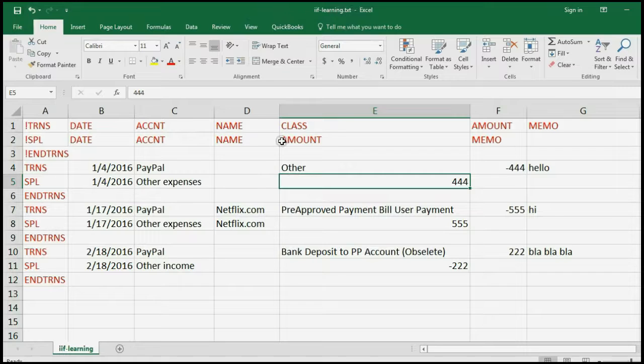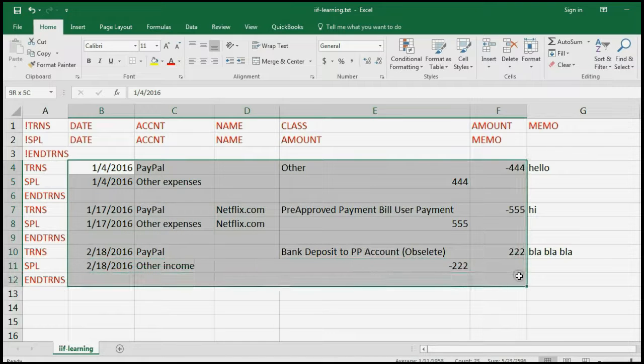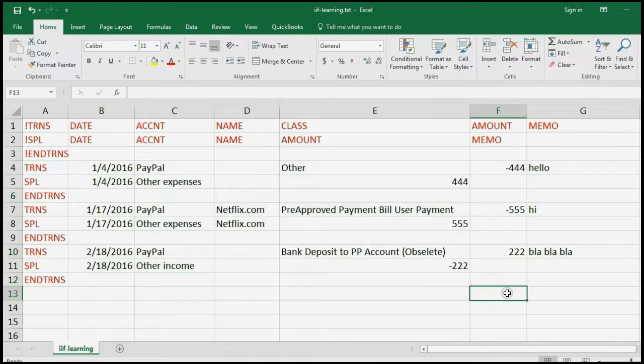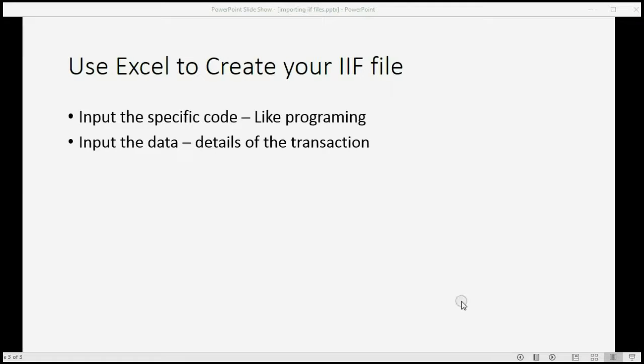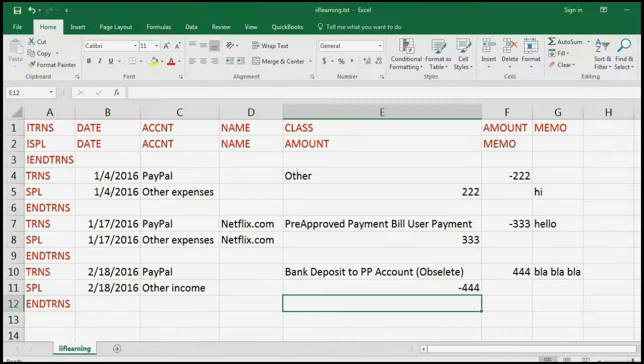So now we've changed the code and we've changed the data, and we're ready to import these 3 transactions into QuickBooks seamlessly. And now we're ready to do the remaining steps. First, we should save the file after the changes. Now, we should save it in TXT format. I found out the hard way you should not save it as an Excel spreadsheet. Leave it as a TXT format that Excel is reading. And again, when you formally study this programming language, IIF, you'll understand why this is. Remember, this video is just a brief overview.